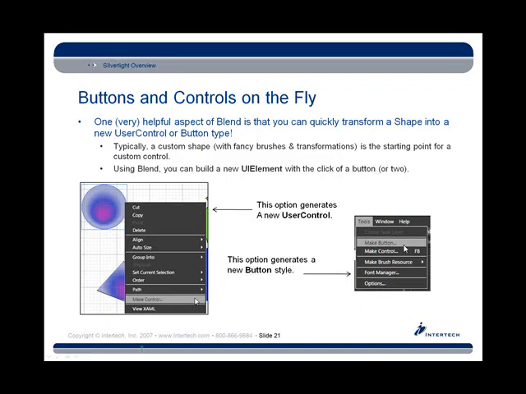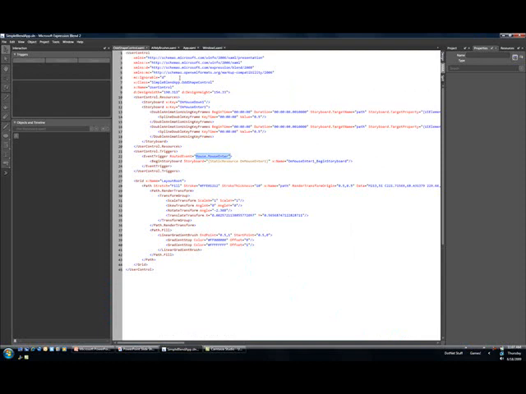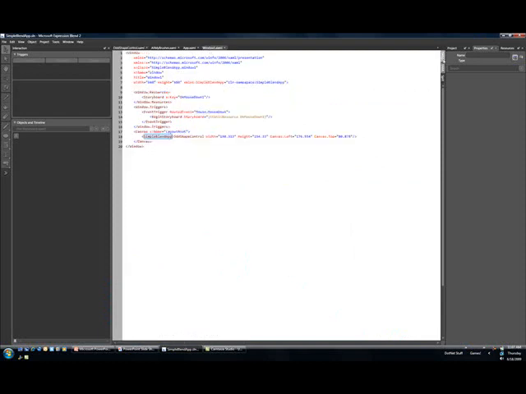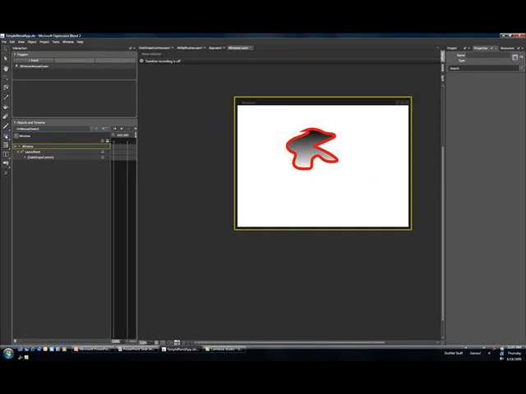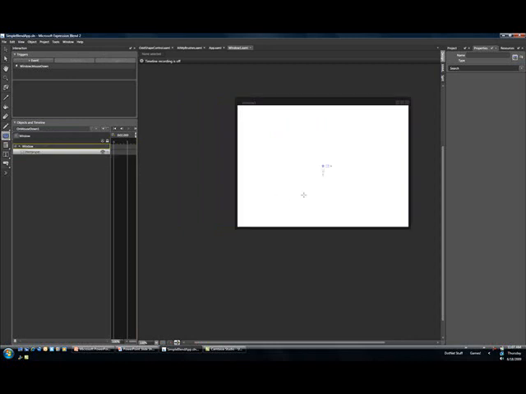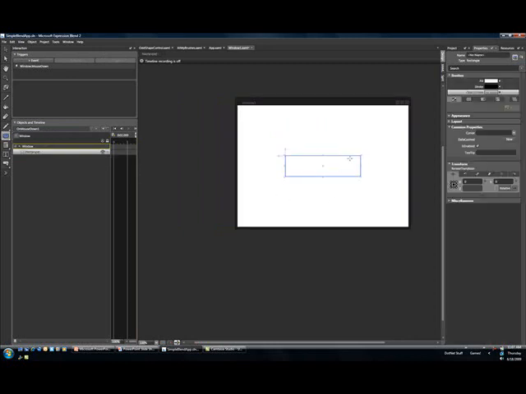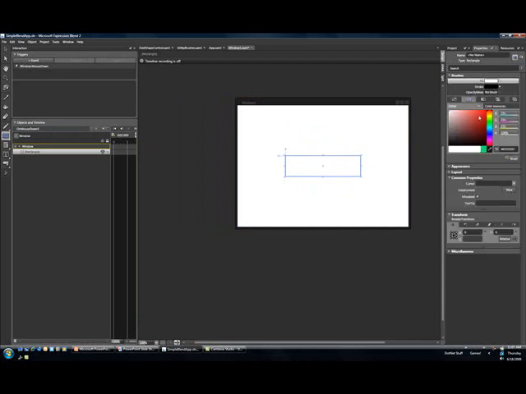Now there's a similar operation you can do as well. I just walked through this idea here about making a new control. Sometimes you don't want to get a brand new control, you just want to get a stylization. So look at what I can do here. Let's go back to my main window. And let's do this. Let's put on a new shape. Alright, so here's a rectangle. And I'll just change the fill properties. We can kind of see something here.